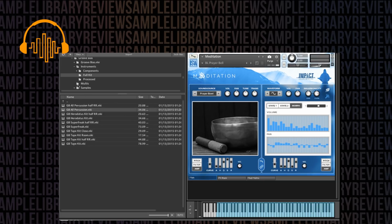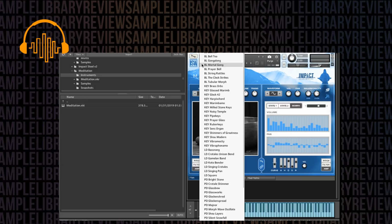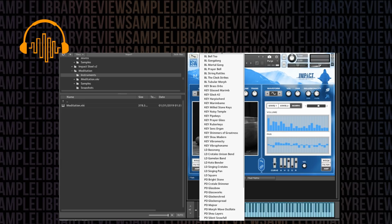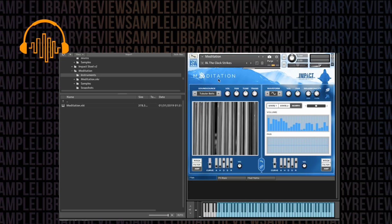Here we go. Meditation. Now this is a one NKI instrument, and it's built with snapshots. If you do pick up the library, there's a link right below. There are some instructions on how to load up these snapshots. So we've got bell presets right here. And listen to some more of these presets.